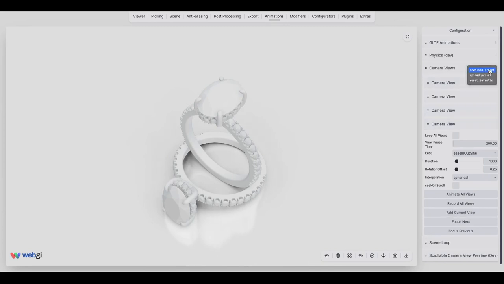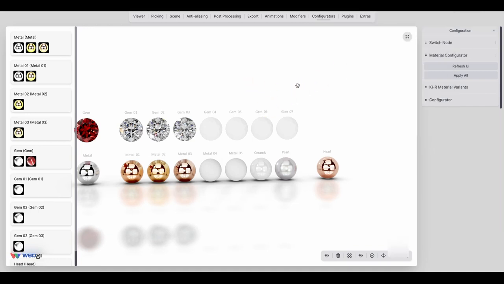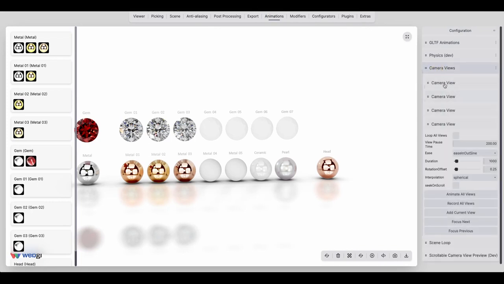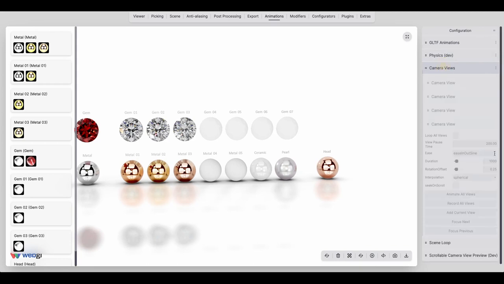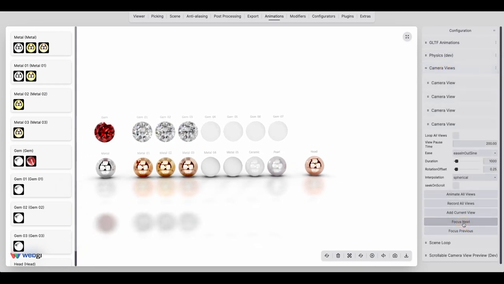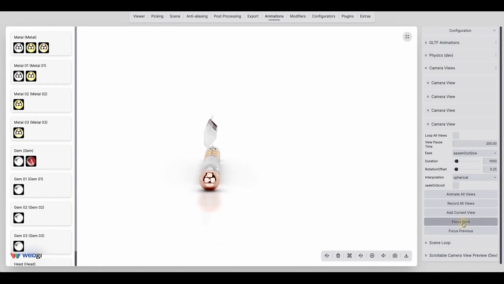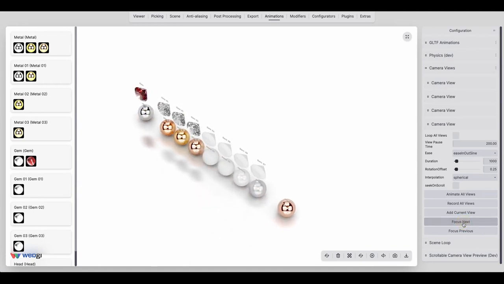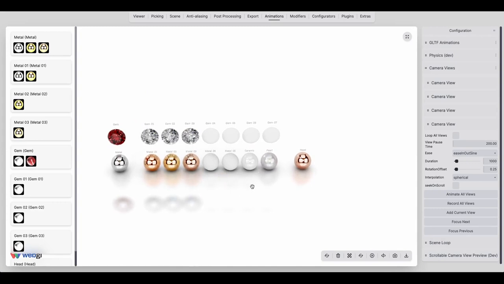Now we can download this preset and drop it here. So we have our camera views prepared. As you can see, these camera views are there. We can test it. So you can see all of these views are created. So we have created materials, we have created the camera views.